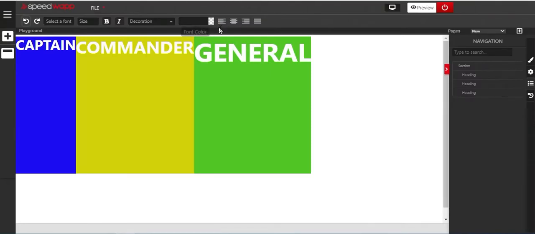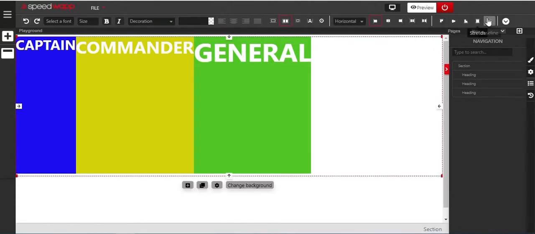To control your element inside of the container, you first have to make sure that the container or the section is selected, and you can play with any of these flex panels to control the element inside of the container. These first 5 options, flex start, center, flex end, space around, and space between, allow you to distribute your elements horizontally. When I click on flex start, my elements are going to be packed at the left hand side of the container, from the start of the container.